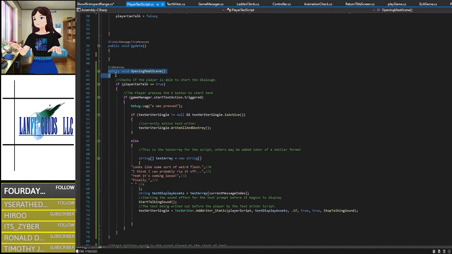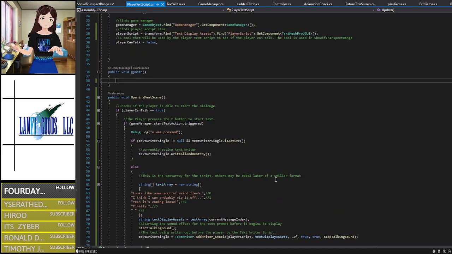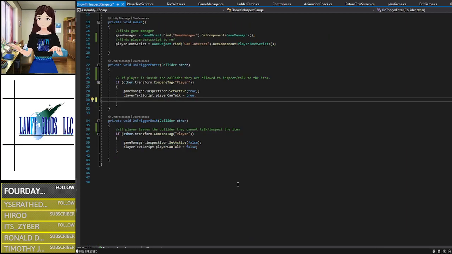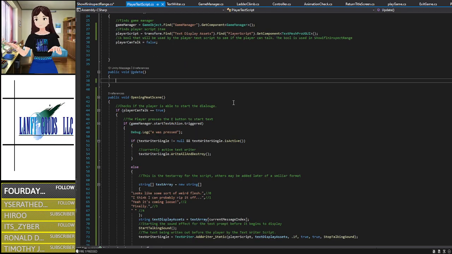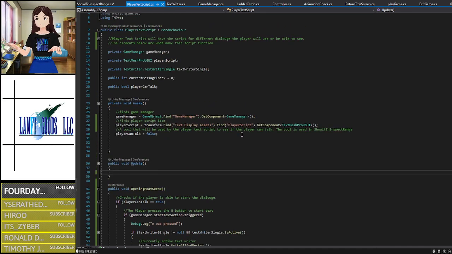That being said, I could leave this as opening meat scene and use it in the update that way so it looks a little cleaner in the update. Especially if I end up using more than one script like this. Though I do think it might be a good idea to do multiple talking bools.